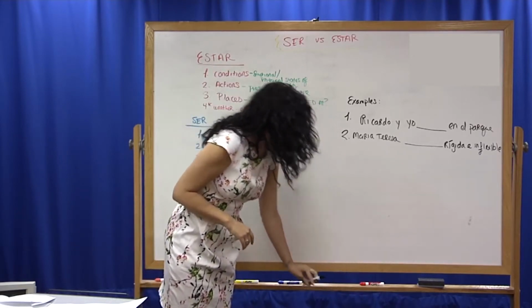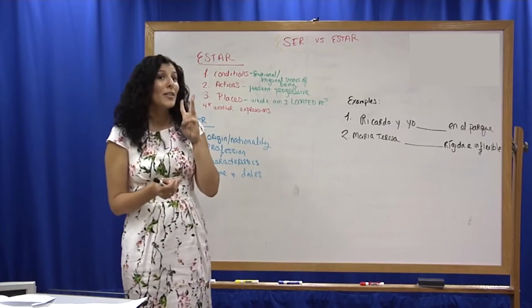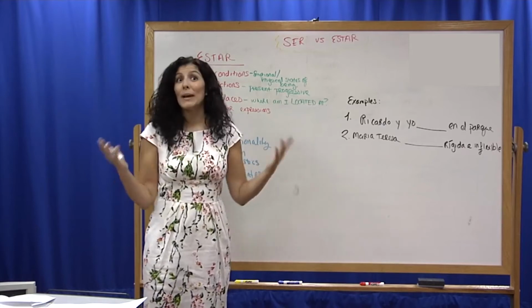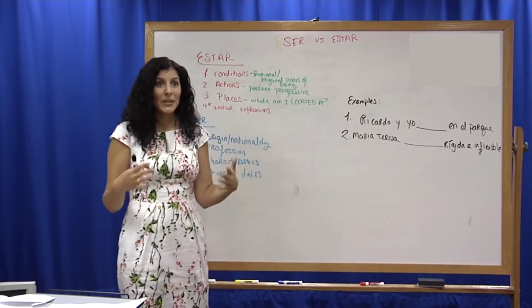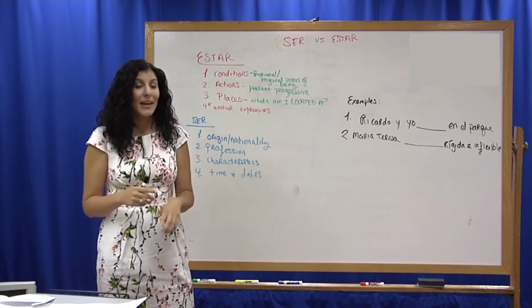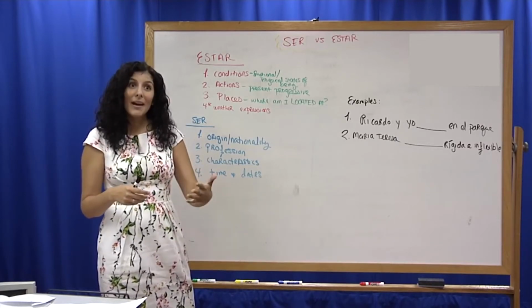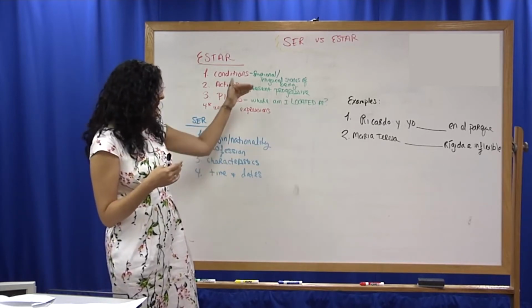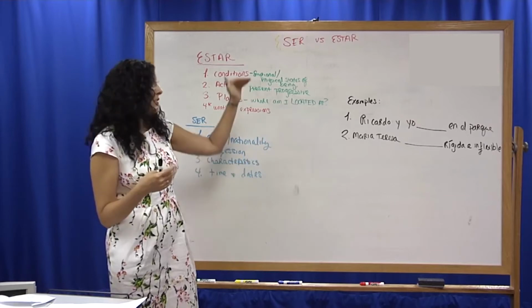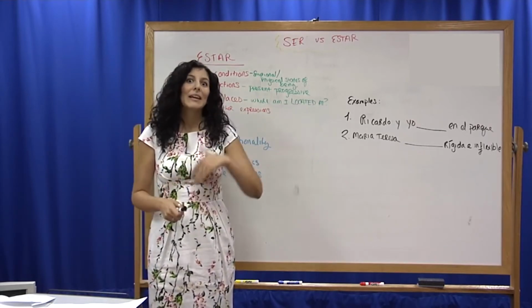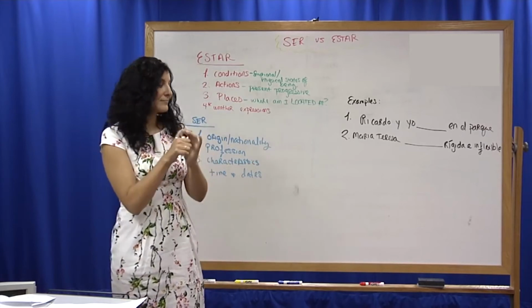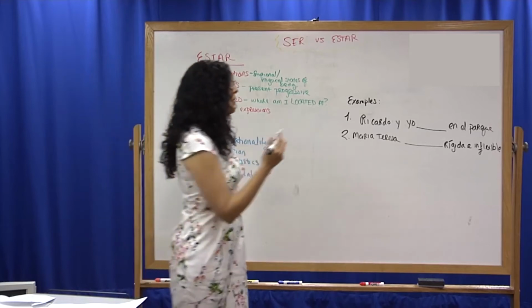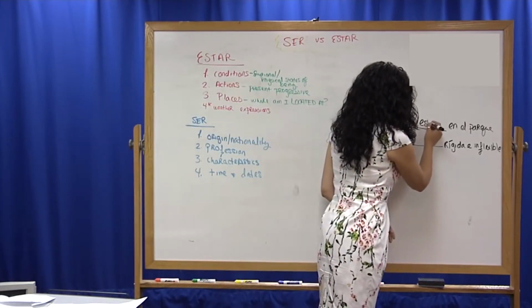So I know immediately, by having just gone through 3 different categories, that I have to use estar, and I don't have to go any further. That's the benefit of figuring out whether I would use estar first, and then, if not, using ser, because I only have to know very particularly the 3 different categories in detail, and if it does not fall within those 3 categories, then I know I can default to ser. So here, I've gone through my 3 categories, and it does use estar, so I would write estamos.